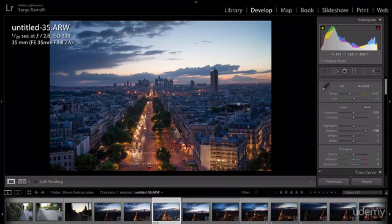Now, white balance. When you're doing sunset on cities, there's one white balance that I advise, but it's very hard to get the right white balance right away. So what I usually do is I go to shade, and I add a little bit of magenta. That's something that I like.